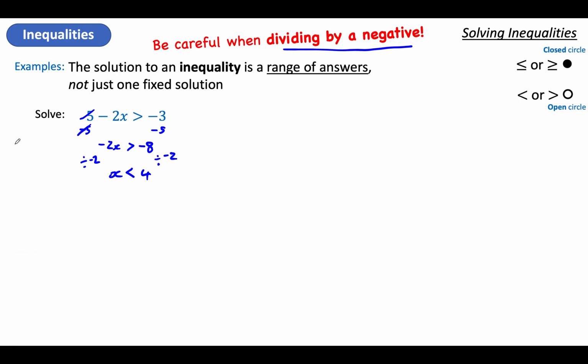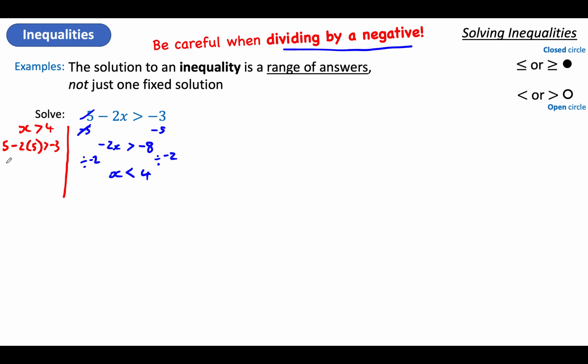Let's presume, and I'm just going to write it in red down here, so this is our thinking bit, that I haven't reversed the sign and it still says x is greater than 4. So let's pick a number greater than 4, 5. All right, let's go back to my equation and put 5 into the equation and see if it's true. Because if it is right, then this equation will be true.